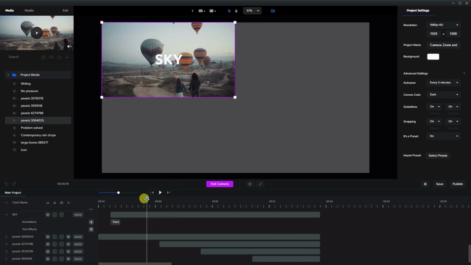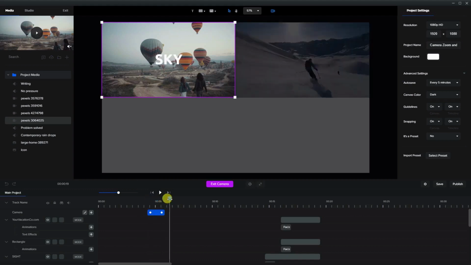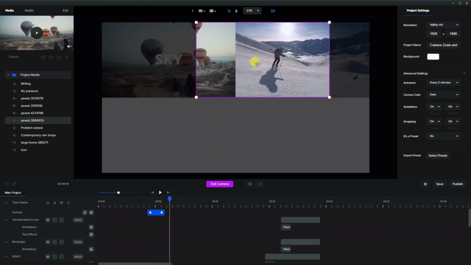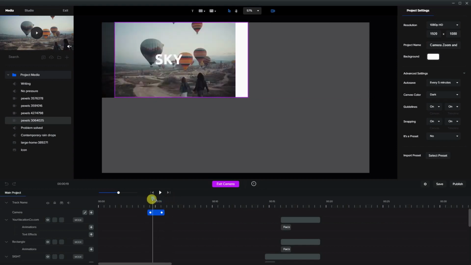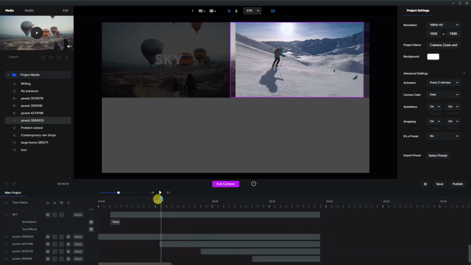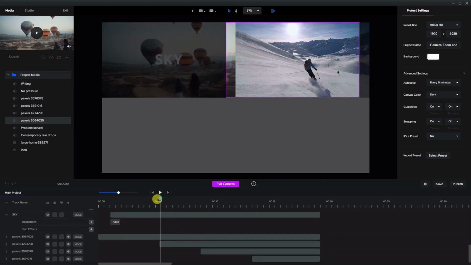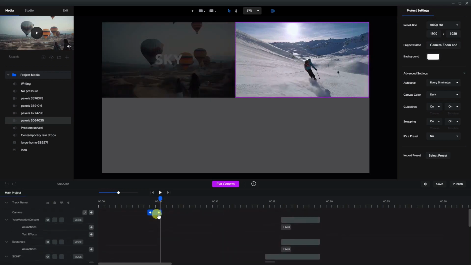Okay, now it's already on there, so we want the camera to move over when it's already on. So let's just move this back a bit, start, let's say, right about here, and now we're going to add a camera effect. So let's go to camera and do the plus sign, and there's the camera effect. So we're starting the camera effect here, and we're going to end it. Let's move it across over there. So now what's going to happen is we'll pan the camera over. Now you can see it's panning when it's white. We want it to end right where the video is coming on there. So let's go back up, and we'll just move that over to here.